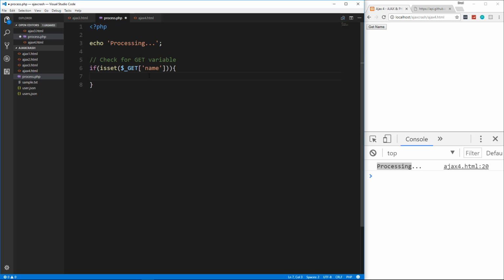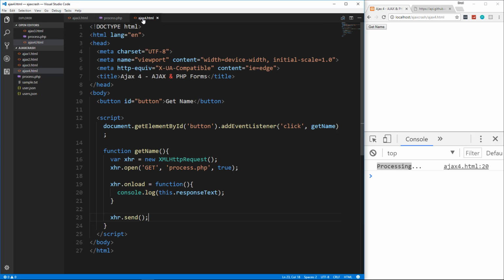If that exists, then we want to echo, and we'll just say "GET: your name is", and then concatenate on $_GET['name']. By the way, this is pretty unsafe, just outputting stuff like this, but I just want to show you how it works. There's actually security functions you should wrap around these, but I'm not going to get into that. So let's save that.